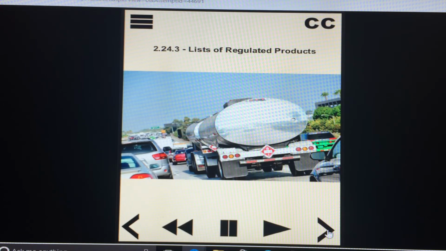Hazardous materials drivers must know which products they can load together and which they cannot. These rules are listed in Section 9. Before loading a truck with more than one type of product, you must know if it is safe to load them together. If you do not know, ask your employer and consult the regulations.